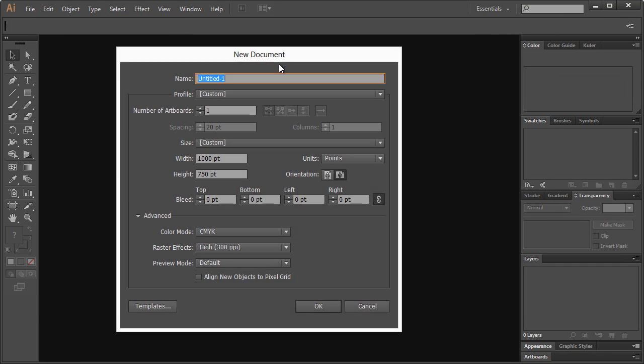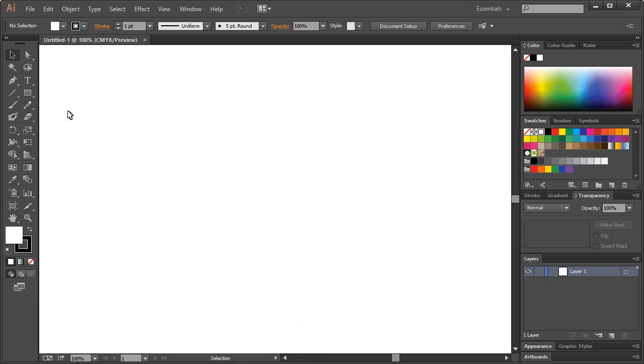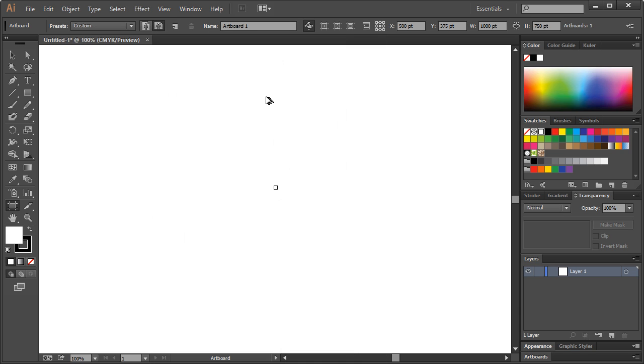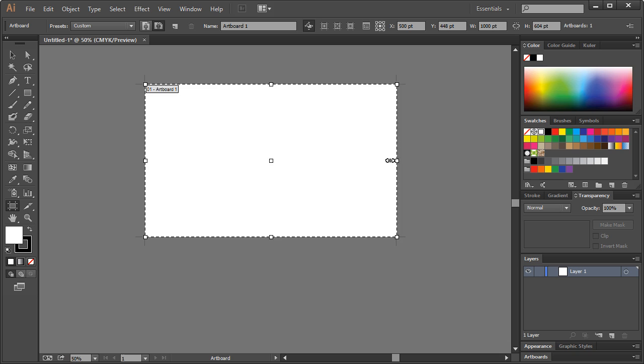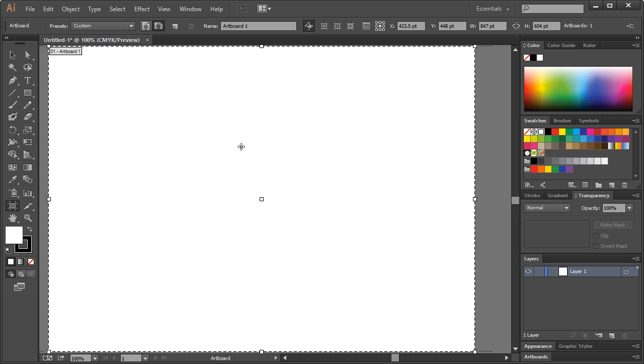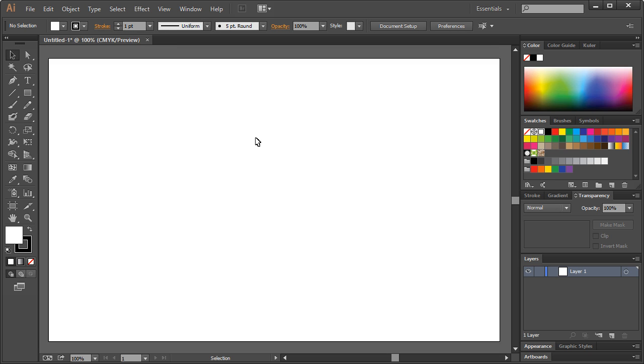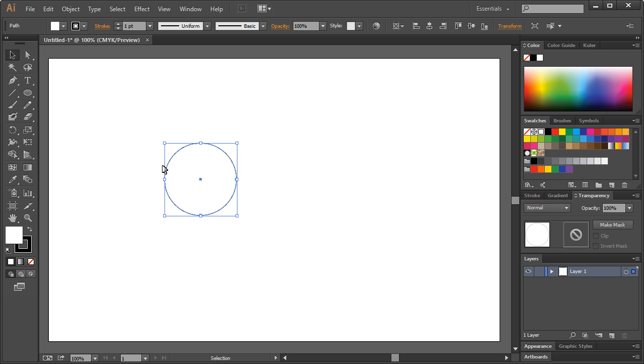Let's go file new. Actually, I'm going to go file new and take this down. All I could do is go to document setup, edit artboards, and scale it down and in. All right, that's better. So chin P. Let's think of something here. I'm just going to take out the pen tool and come up with a rough shape of sorts. Maybe I'll use the ellipse tool actually for this. So I'm just going to draw out an ellipse, and we're going to have a butt chin basically, I'm thinking.